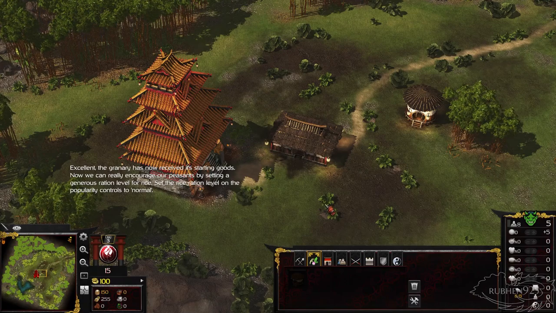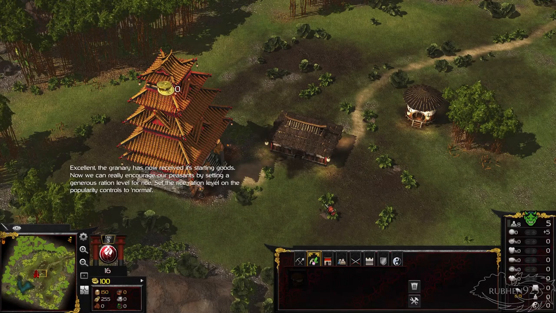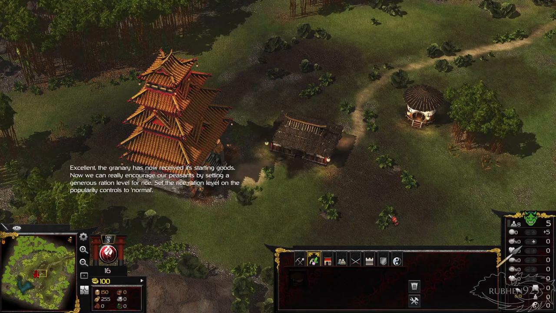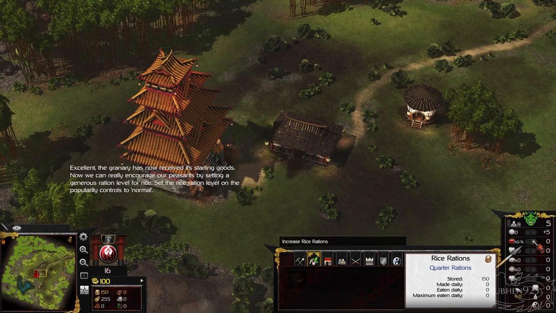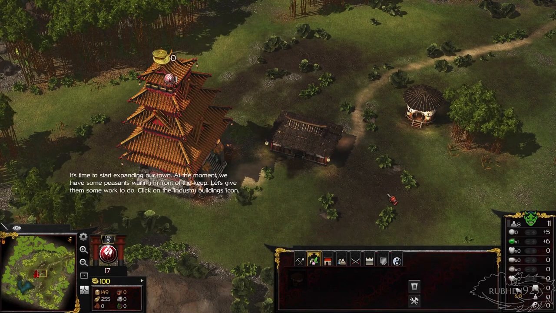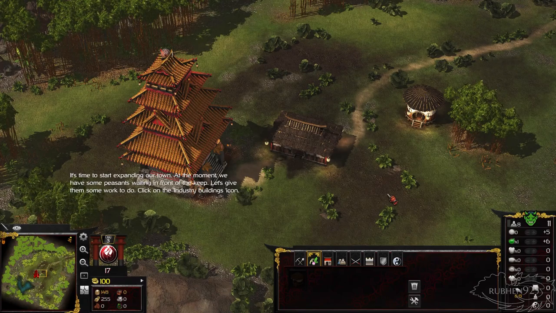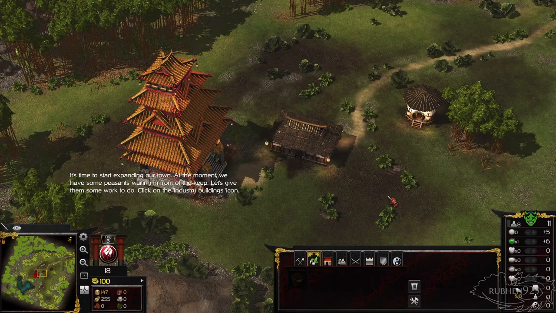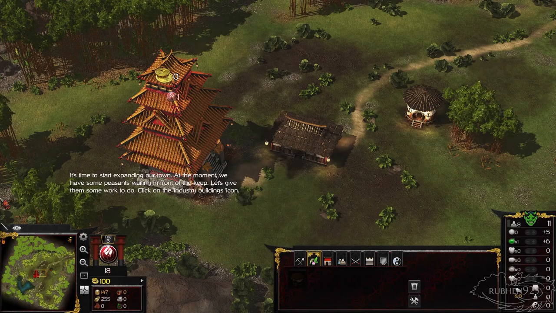Now we can really encourage our peasants by setting a generous ration level for rice. Set the rice ration level on the popularity controls to normal. It's time to start expanding our town. At the moment, we have some peasants waiting in front of the keep. Let's give them some work to do.